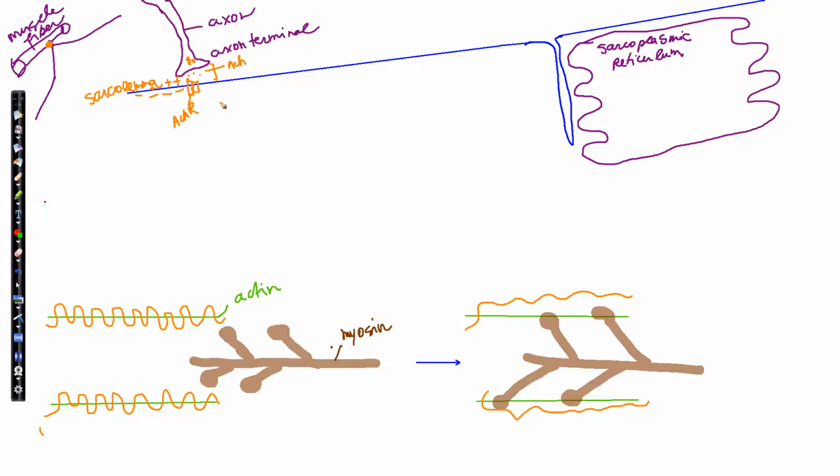How does the membrane depolarize? Sodium goes in, so you have an influx of sodium. When sodium goes in, the membrane becomes more positive inside than on the outside. And this is going to activate other channels that you have along the sarcolemma. This one is chemically gated, right? Acetylcholine opens this gate and sodium goes in. Here, these ones are voltage gated. So because of this difference in potential, these gates open and then more sodium goes in.